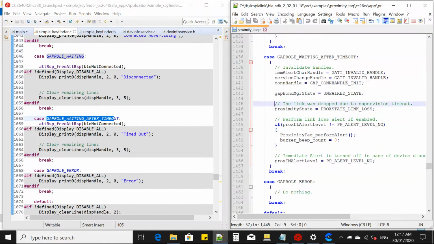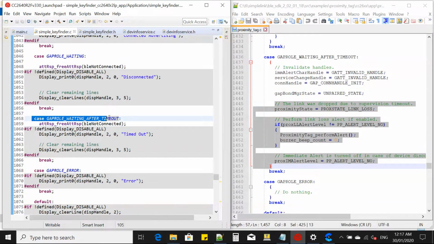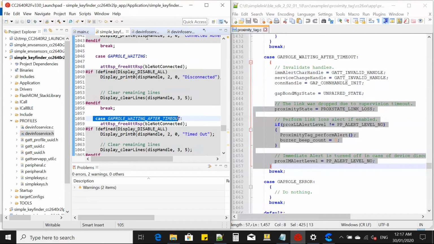So I'm going to port this one from proximity tag.c to simple key finder.c here. After porting, I'm going to do a code review to show how alert from link loss and immediate alert happens.